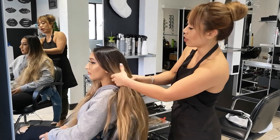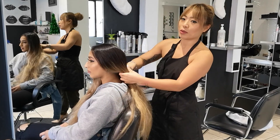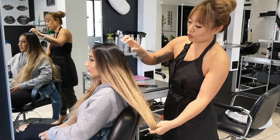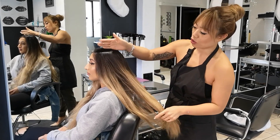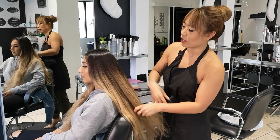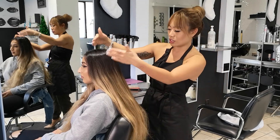Her ends have also gotten pretty brassy so we might lighten those out a little bit more. In this video we're going to talk about lightening ethnic hair and toner — how to tone things so it's even throughout. I'm going to mix her lightener and then section her into four quadrants.